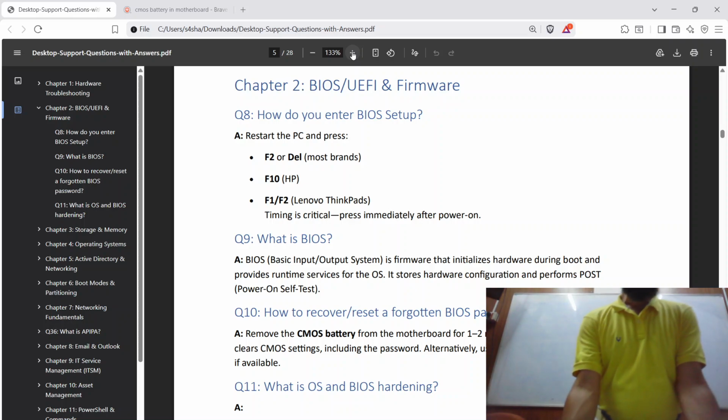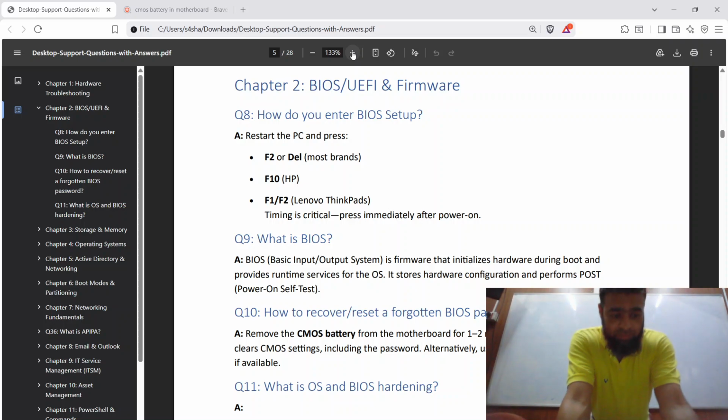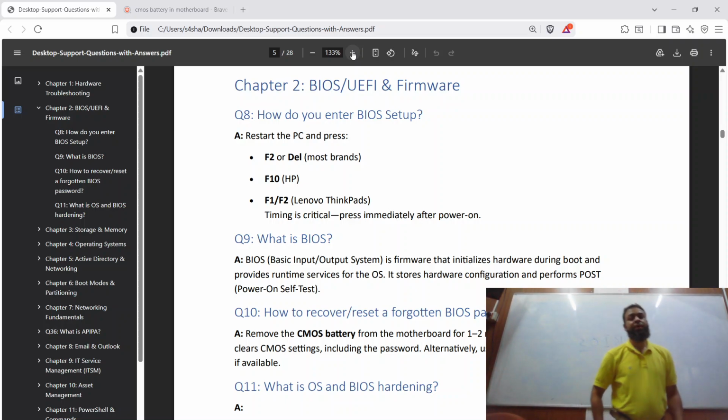So what is BIOS now? Hopefully you got the definition now. By the document definition, it initializes all the hardware, then it stores the configuration and it will do POST. What is POST?